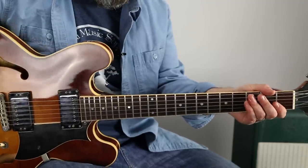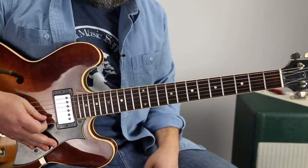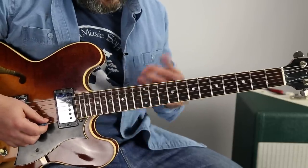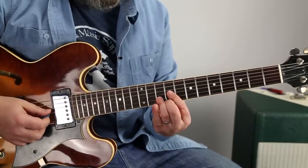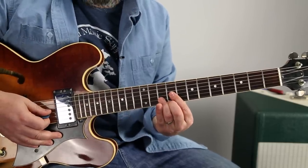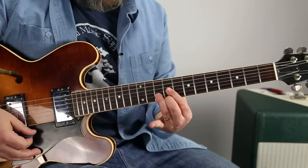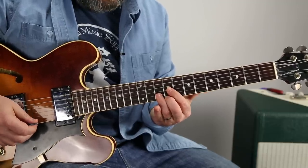So let's just start looking at some arpeggios. We'll go with that D shape first, because I already have a video on that, but just to give you an example, so A major with the D shape right here. So there's that shape from the CAGED system, which would be D of the word CAGED. So that's an A major, and there's an arpeggio based off that shape, and it would look like this.